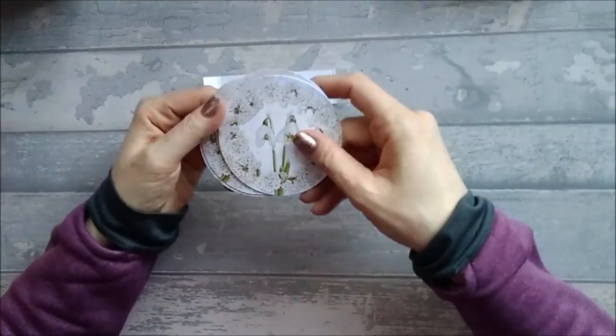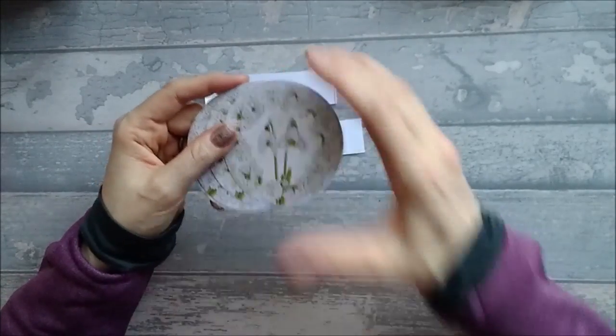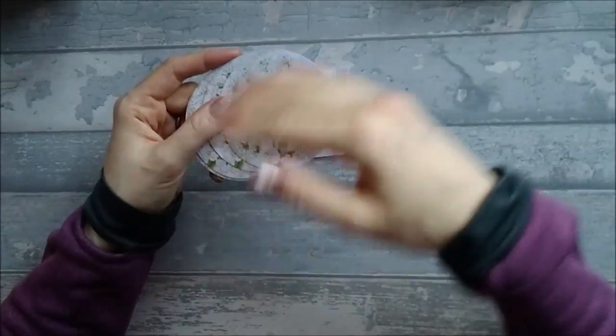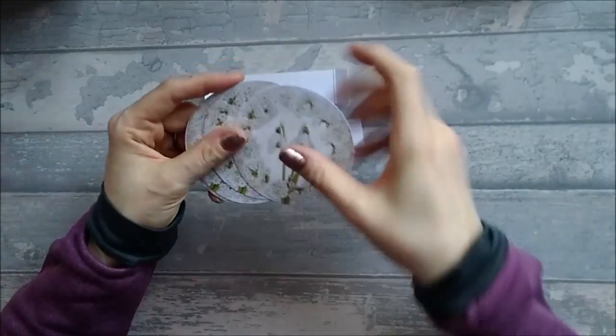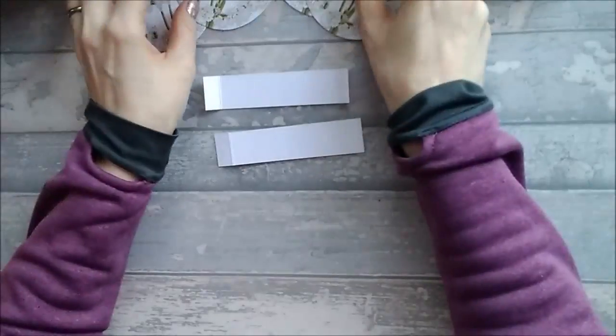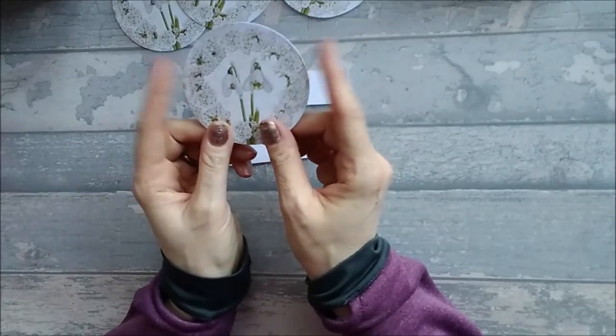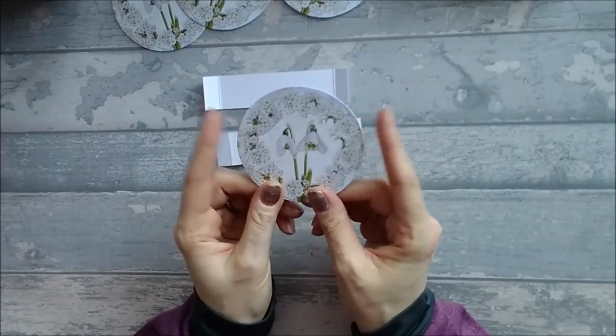Okay, so today I'm really scaling it right back, and I'm making it as basic as I possibly can, so these are the other options you can build up to. Okay, so I've got four toppers that are identical. So what I'm going to do is I'm going to take my topper, and as I said, this can't be any wider than 2.5 inches for the dimensions I've given you.